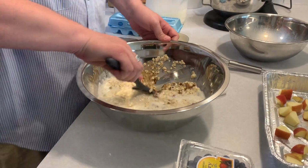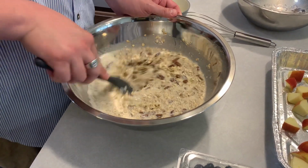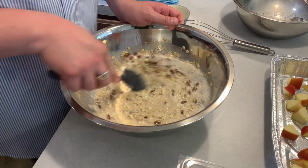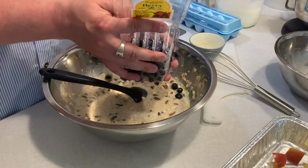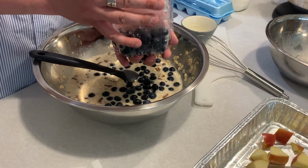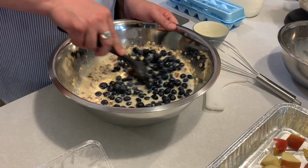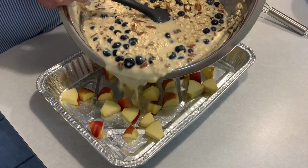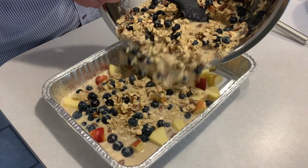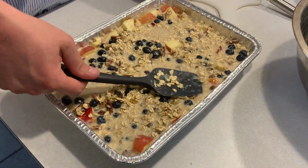We'll stir these together. Make sure we get everything mixed up real well. We got our pecans and our raisins, our oatmeal, some brown sugar, some cinnamon, all kinds of good stuff in here. And we'll toss these in at the very end so we don't squish them while we're mixing it. Mix these up. And let's pour it in our pan. We'll spread all this around and get it even. Press it down. So let's grab our oatmeal and go throw it on the grill.